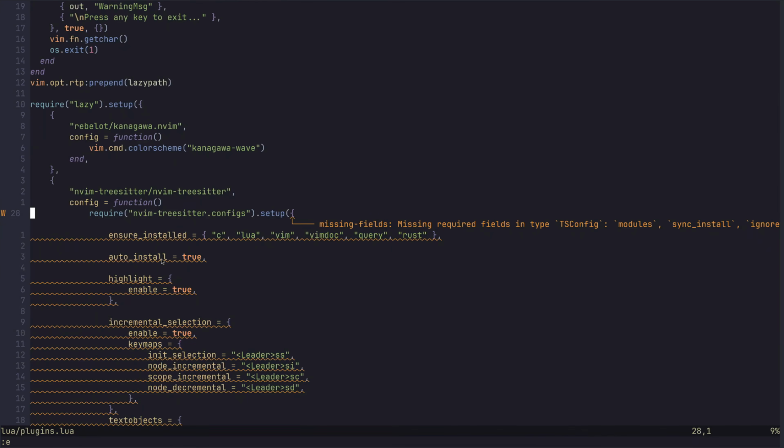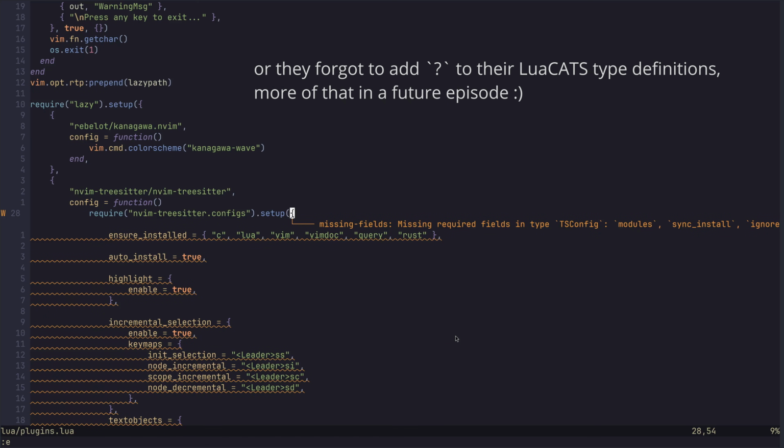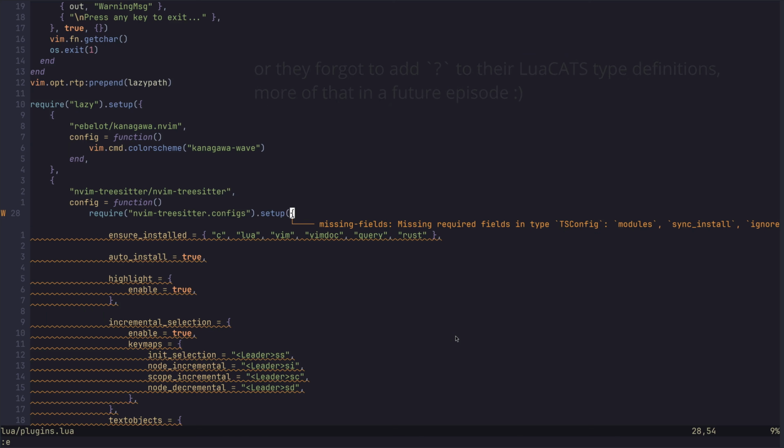How nice is that? Now you'll see we have yet another warning. This is related to Nvim treesitter, and it's actually a mistake on Nvim treesitter's end. To my knowledge, I think they updated their type definitions a little too early, as they're doing an internal refactor currently. They're rewriting the entirety of Nvim treesitter to be faster and better. So for now, we're just going to ignore this warning, but if I do figure out a nice and convenient way of solving this, I'll be sure to notify you in the next episode. So for now, we're just going to have to live with this specific warning from one warning to another.